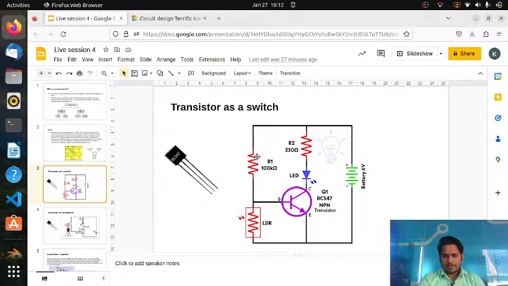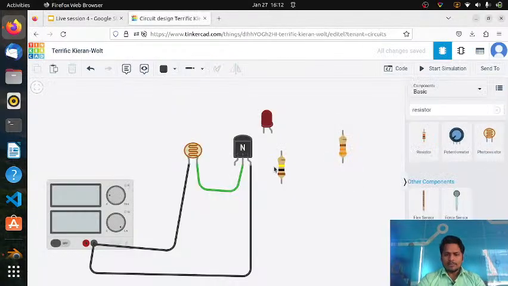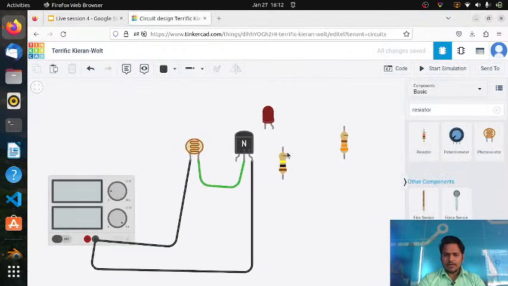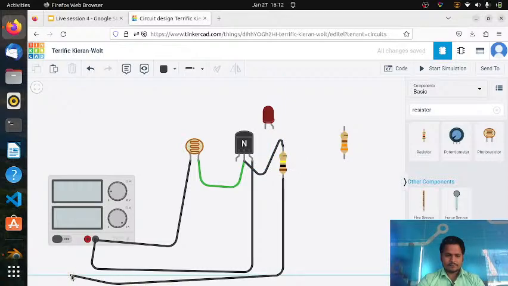Now we have to connect the 100 kilo ohm resistor. One end of the 100 kilo ohm is connected to the base. The other end of the 100 kilo ohm is going to the positive of the battery. So it's very simple. I will take this 100 kilo ohm, one end I have to connect to the base, and the other end is going to the positive of the battery, in this case the power supply.